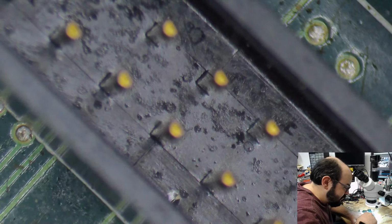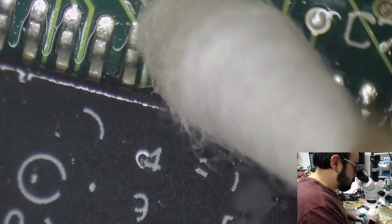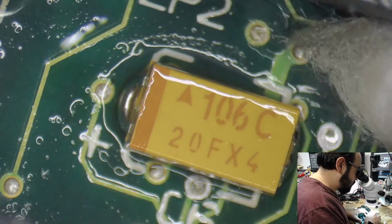Someone once asked me if I had a method of reprinting the text on those chips. And I said, I suppose I could do it with the label maker. He's like, oh, that's not going to be factory. And I'm like, all right, well, good luck. Because I don't know how else to do that. I don't have a fancy device that does that. I have a label maker. I have a printer. That's as fancy as I get. Yeah, do you have a marker? A marker would work.